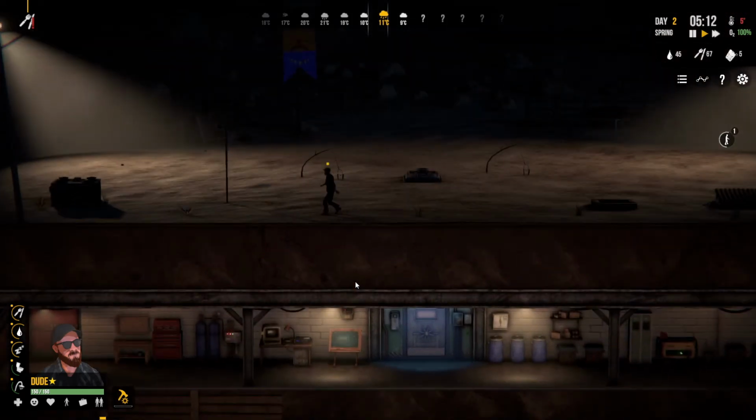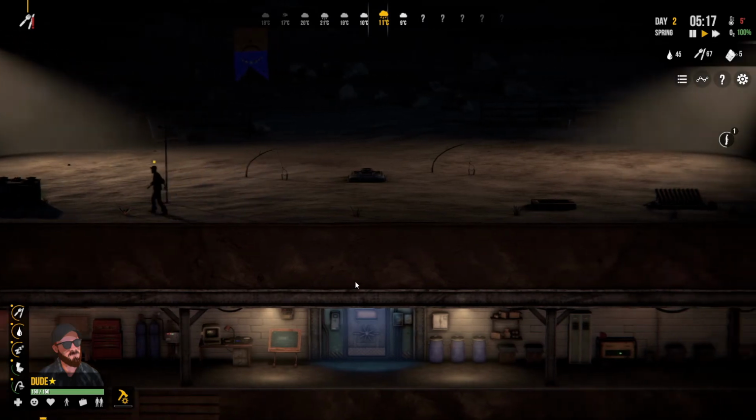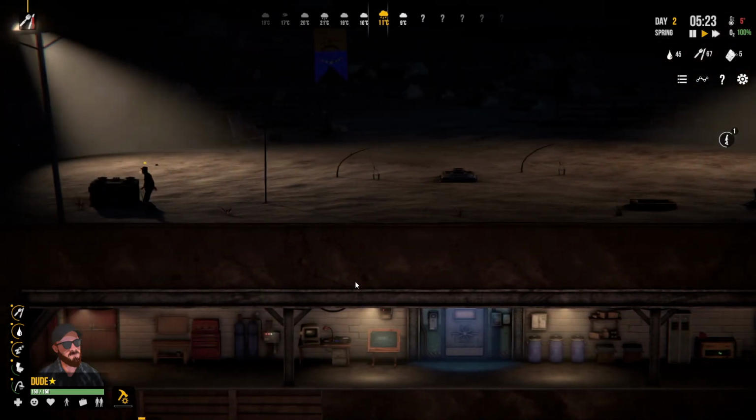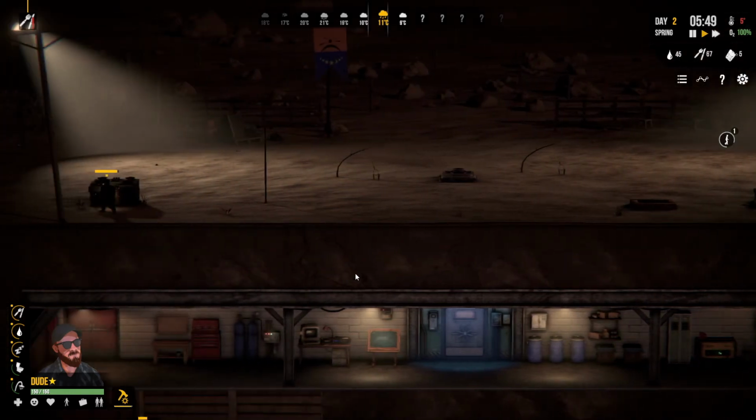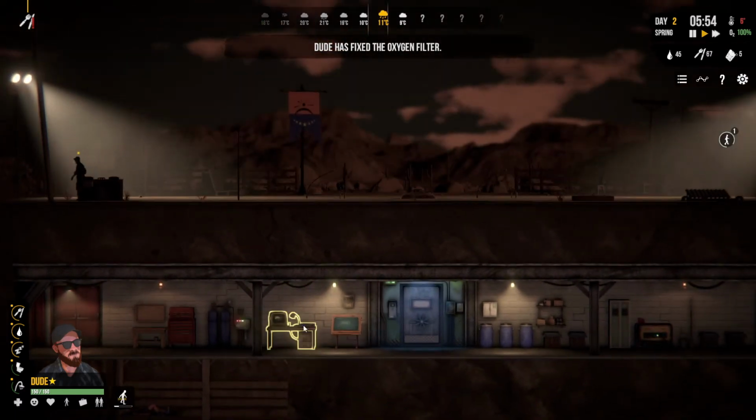We've got snare traps. They've made it easier to be able to get snares. Because in the last one I couldn't even get a snare trap. We just didn't have, for some reason, we couldn't get the rope home. But now we've got two. We're growing stuff. Hopefully we're going to be alright.